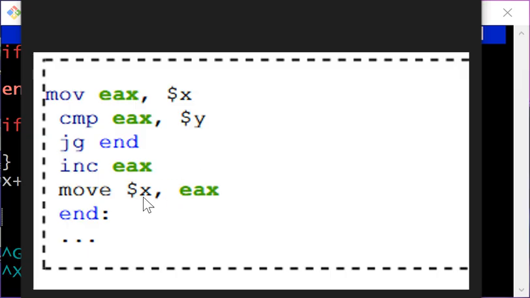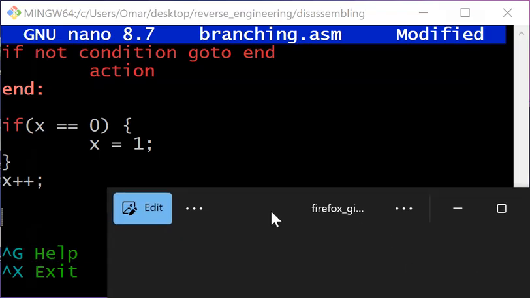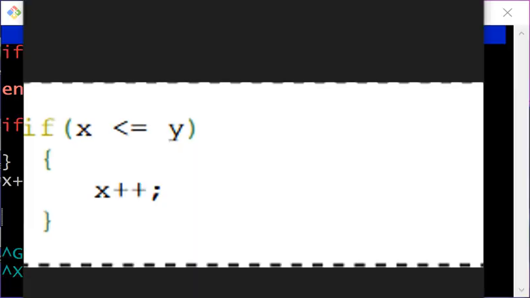So we are incrementing x, in normal sense. This one is produced by these C statements. Let me show them to you.